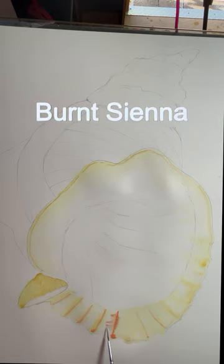I'm adding contour lines on the edge of the conch so that I can show the direction of the growth of the snail.